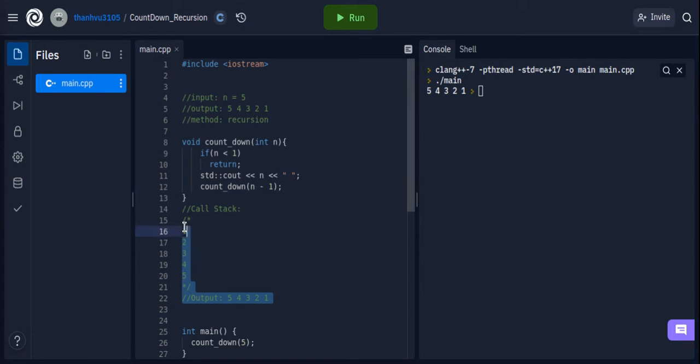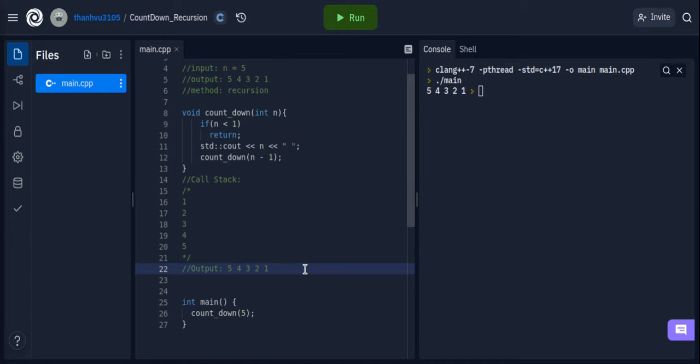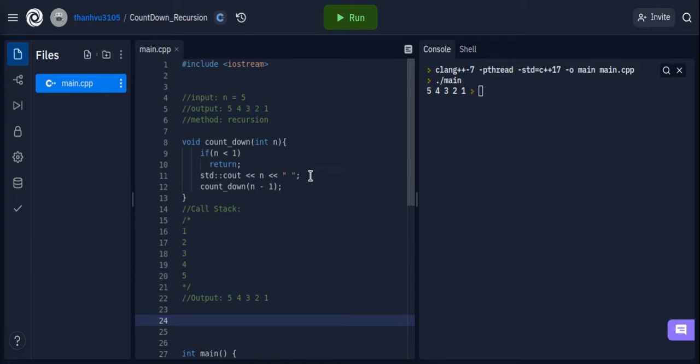Using this concept, with a little modification of this function, we can also print out the numbers from one to n by applying this call stack concept.